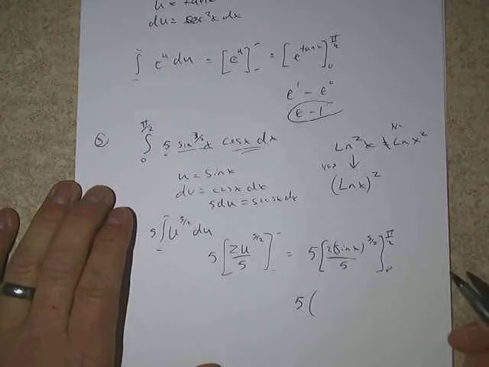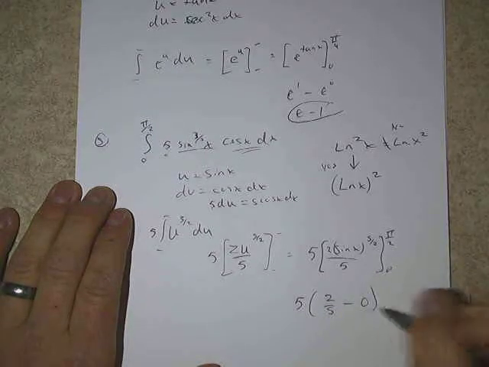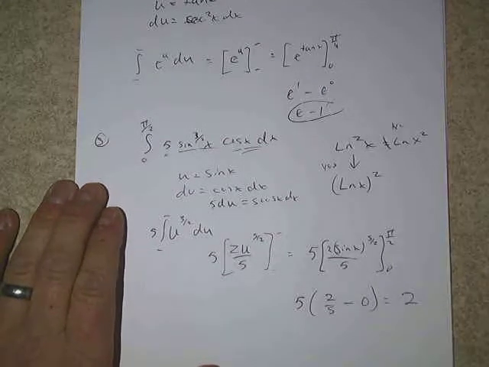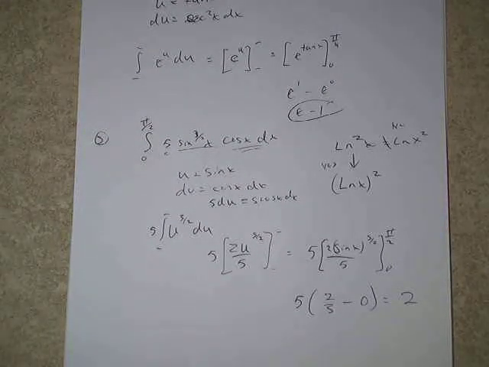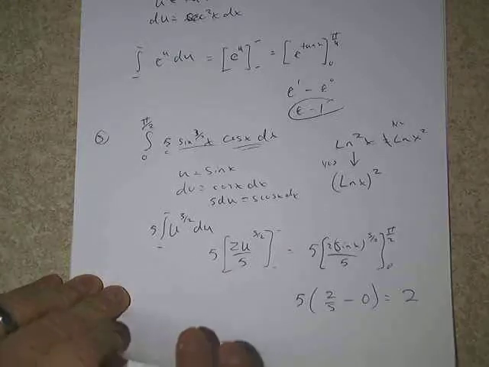Ultimately, then in this case, we're going to have a pi over 2 in here. Sine of pi over 2 is 1. So 1 to the 5 halves is 1. So we get 2/5 ultimately. And sine of 0 is 0, so that part would be 0. So final answer would be 5 times 2/5, which would be 2. That'll do it. Questions on any part of that one? What else? Review exercises.